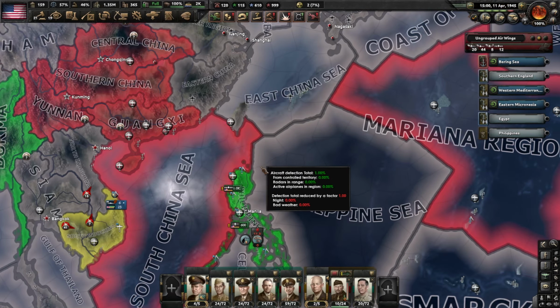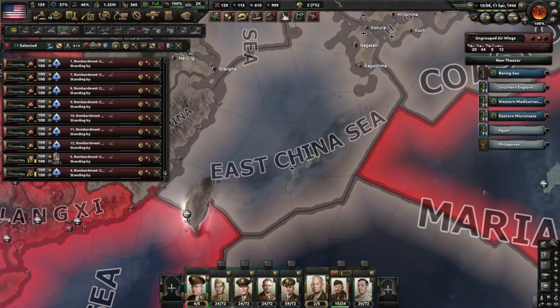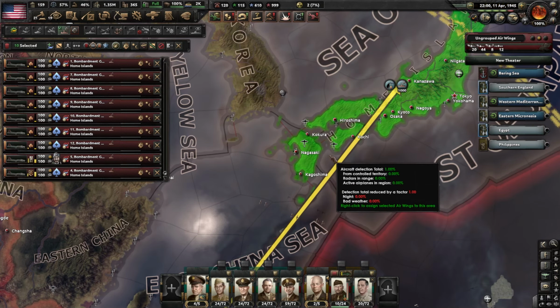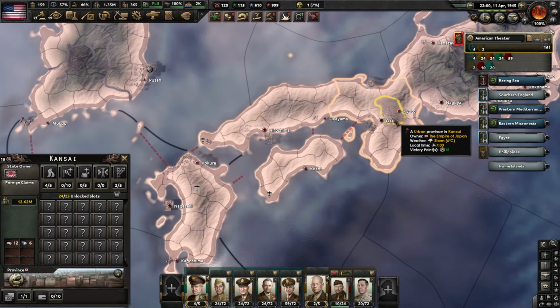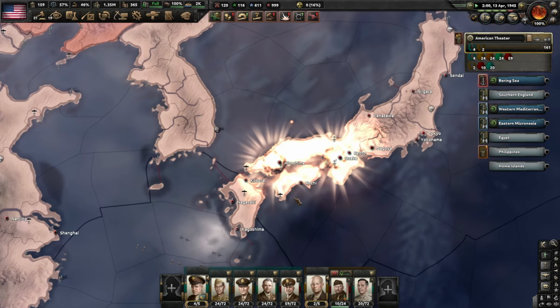Okay, so let's try this once more. Attempt number two. I now have my 1,000 bombers. I'm going to go ahead and strike the lovely land of Japan again, wait for it to go green. Right, it's green. We're just going to go ahead this time, Hiroshima, and then we're going to do Osaka as well. Hopefully this is enough to seal the deal. Wait for the bombs to drop, and then maybe the second bout will cause them to cap.